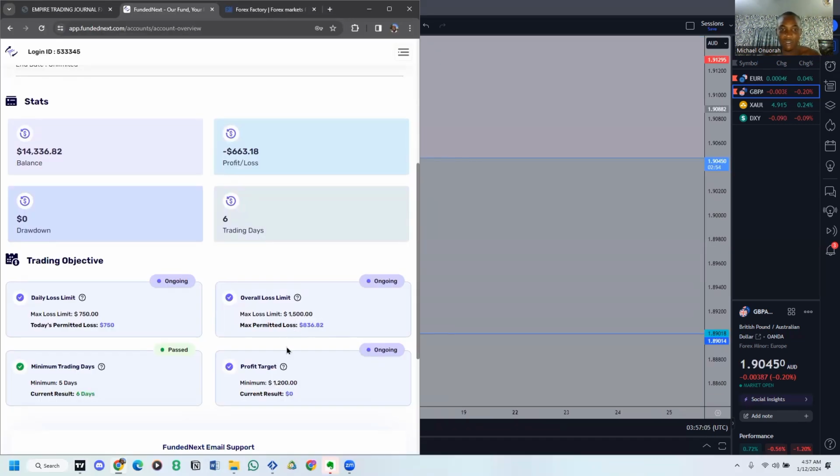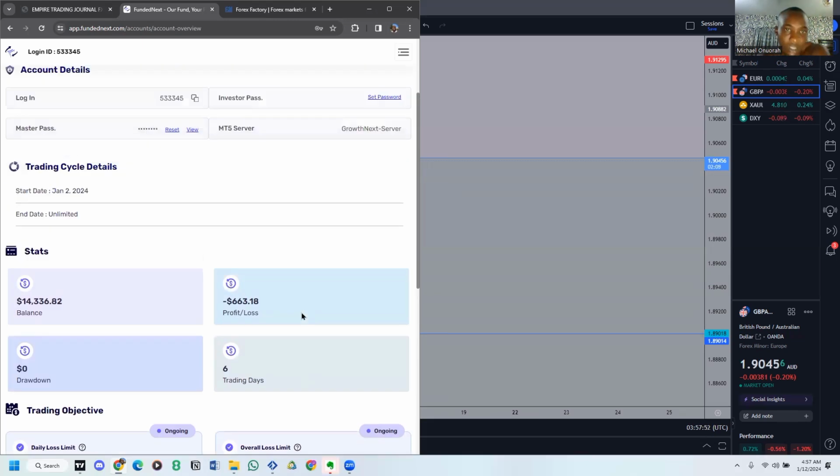Loss. So I have $836 more. $836 more is basically me having, let's see the math. It's me basically having about 6%. Yeah, it's 5.5%. So I'm down 4.5%. So that's what I have. So I have like 5 more chances.